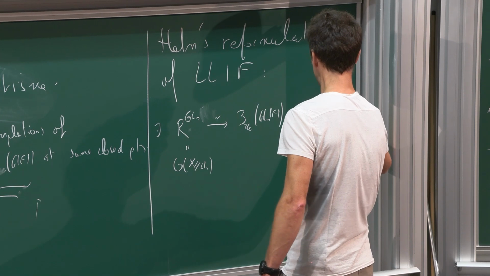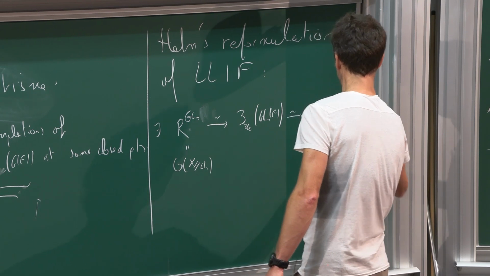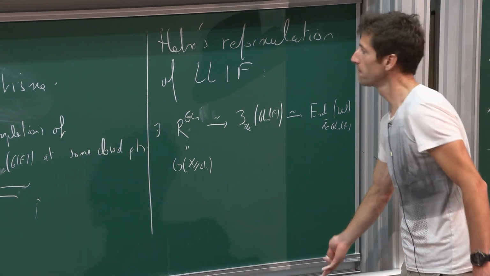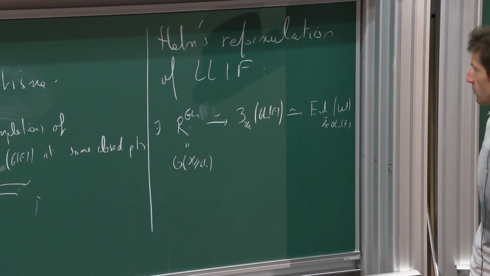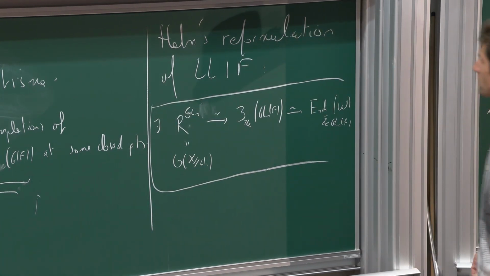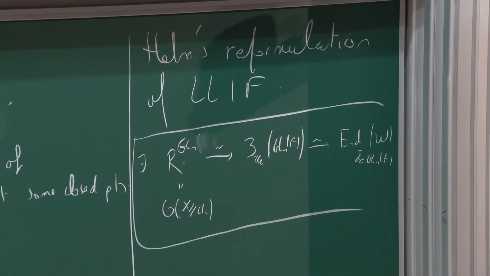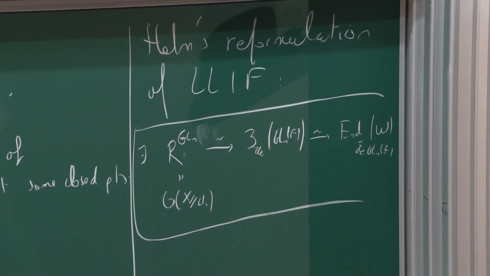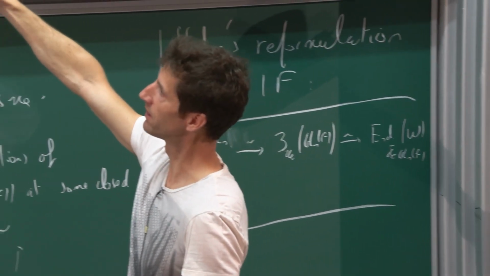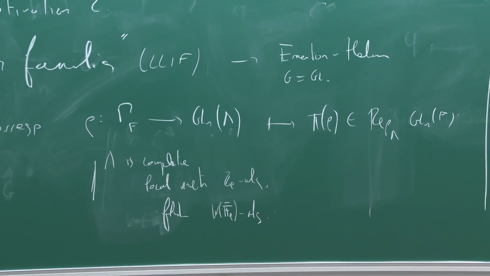And then you can compose with the endomorphism of the Gelfand-Graev, so the Whittaker space. Okay. So that's the reformulation by Helm. So actually, this reformulation can make sense for any other group. It's more difficult to make sense of this right now, I mean, to have an analog of the local Langlands in families. But this statement, you can make a similar conjecture in general.